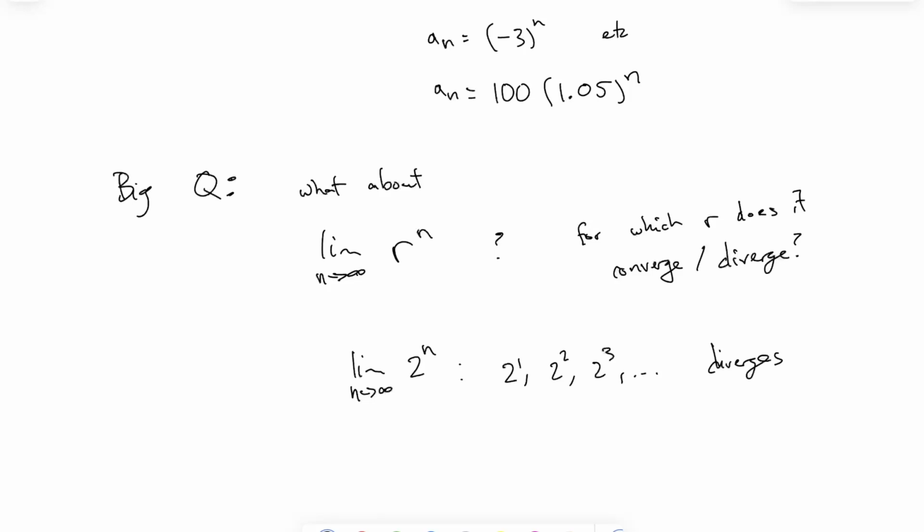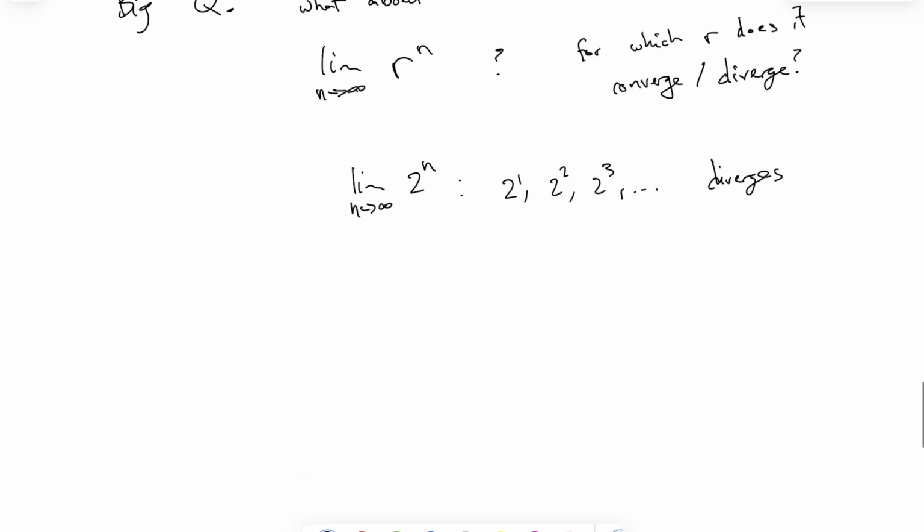Maybe you feel like it'll just increase forever no matter what the number is. Yeah? 1/2. Yeah, 1/2 actually converges. 1/2 to the n, right? So there are certain numbers. This one looks like 1/2 followed by 1/2 squared, that would be 1 over 2 squared, 1 over 2 cubed, etc. And this converges to 0, right?